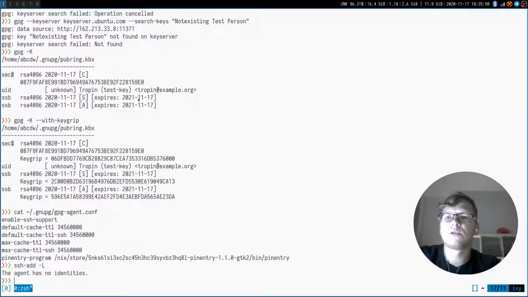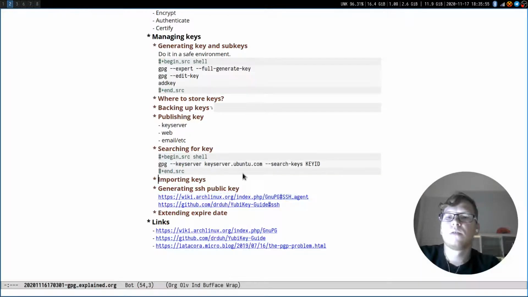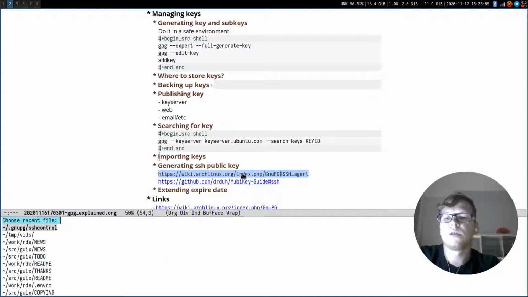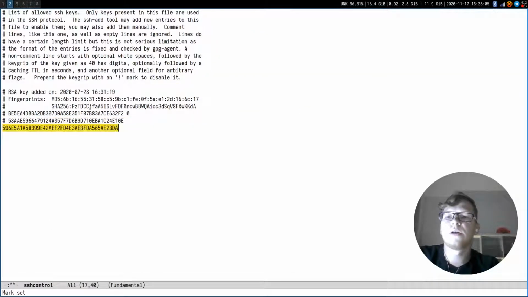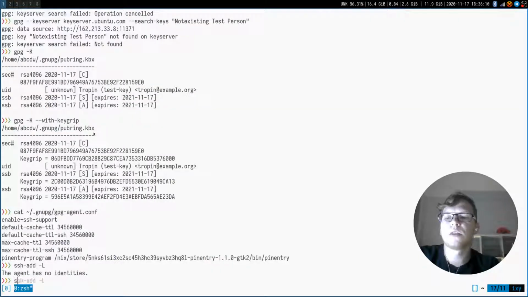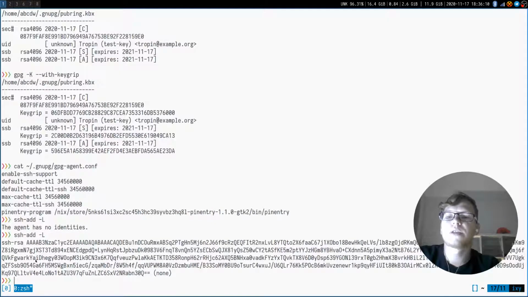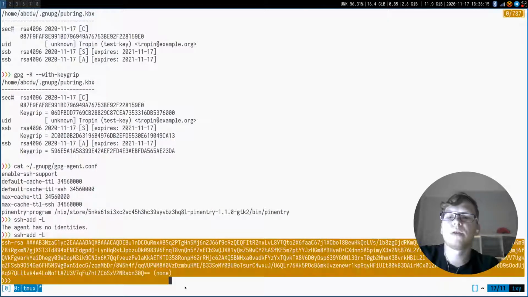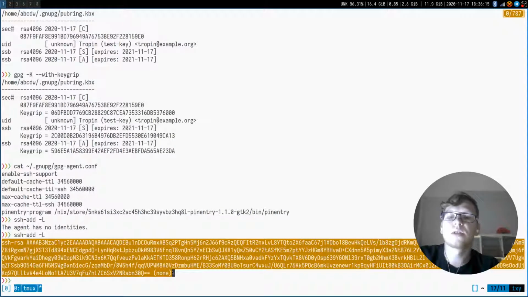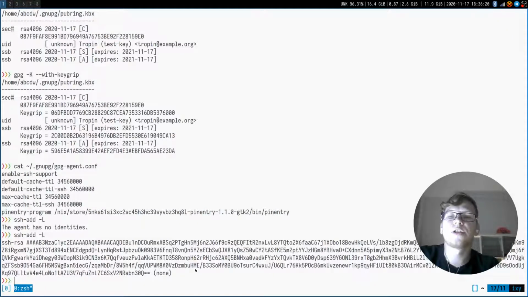To add my key to the list of keys, I need to edit a file called gnupg sshcontrol, and here I add the key that should be used, and now ssh-add -l shows a public key that I can use as an SSH key.